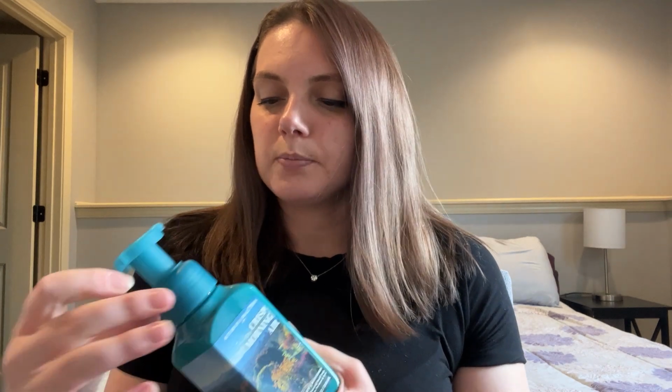So as always, I'll start with my hand soaps. The first one that I used up is Crisp Morning Air. The key notes are fresh pine, juniper, and juicy pear. I know this has been out for a number of years, but this is the first time that I've tried it. And I thought it was fine.